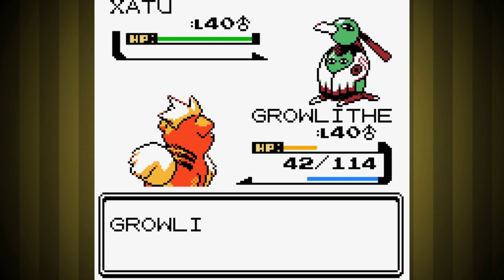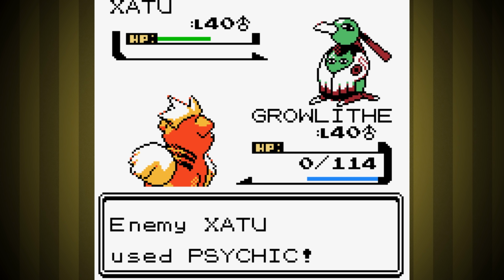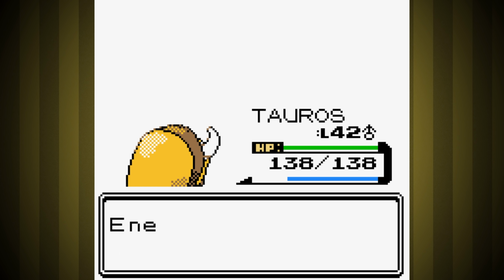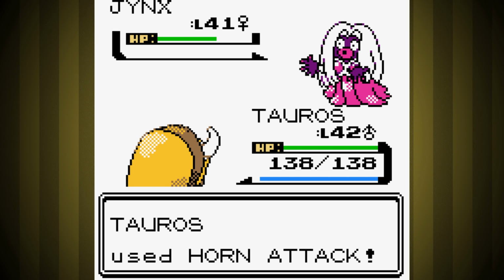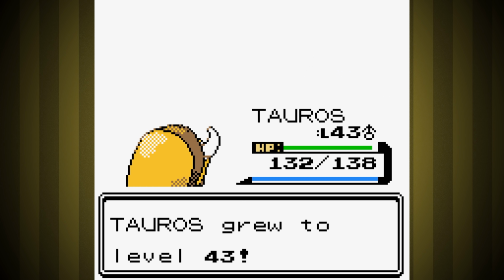First is Xatu, so I tried to have Growlithe bite it, but it hardly did anything and two Psychics took us out easily. Tauros was able to brute force it with Horn Attack though, and they sent out Jinx who was hardly able to hold on from one hit. They just used Double Slap though, so we finished it easily.